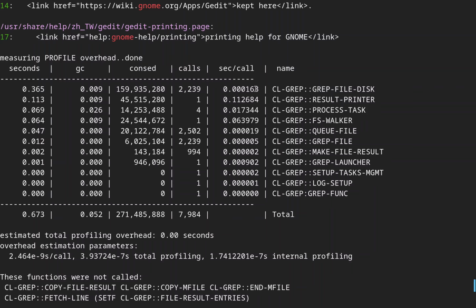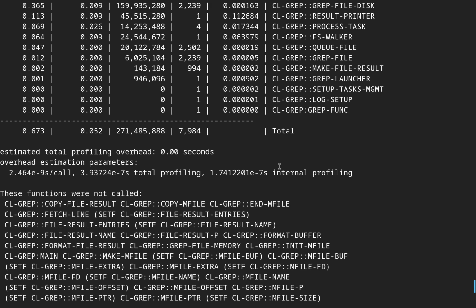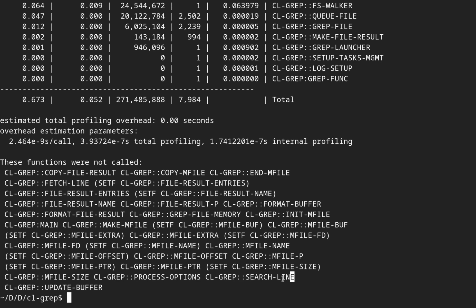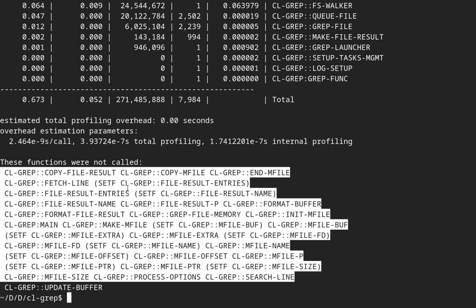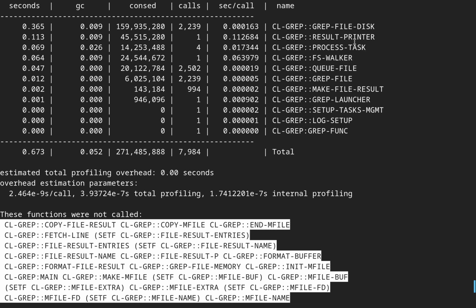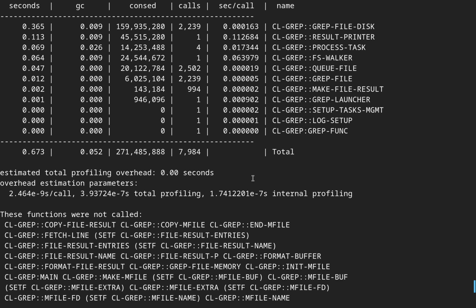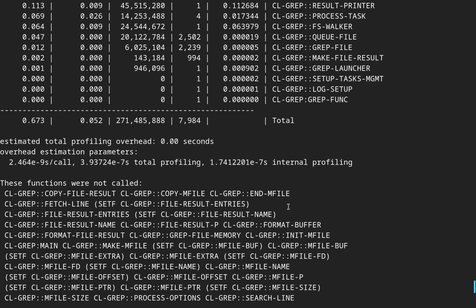So you see information here, time per call. Here, you can see the 113 milliseconds is all spent on one call, whereas here it's actually 365 milliseconds, but that's distributed over 239 calls. So your individual call is less than 1 millisecond duration, and there is total time and total information. This is also giving a report of other functions in our library that were never triggered during this profile. And that makes sense because I'm doing disk mode here, so all the functions related to the memory mode, etc., are not even being called, right?